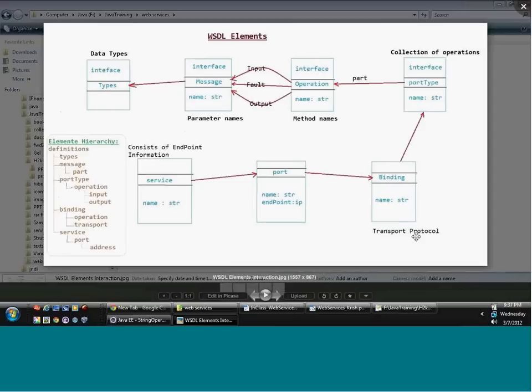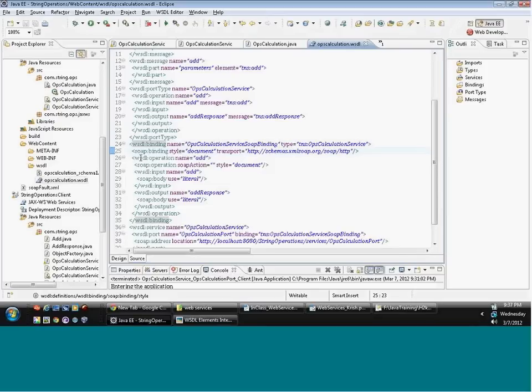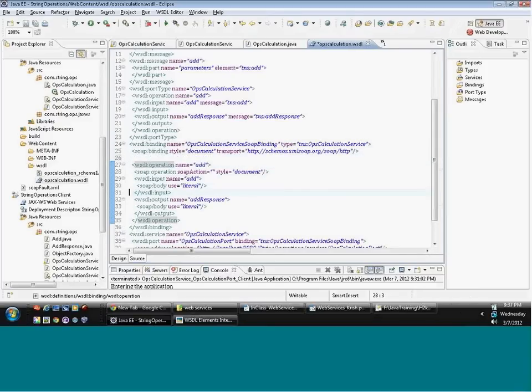The binding's purpose is only for the transport protocol, and it will refer to your port type element, which has different elements, like what is the operation. It consists of the name of the operation, right?